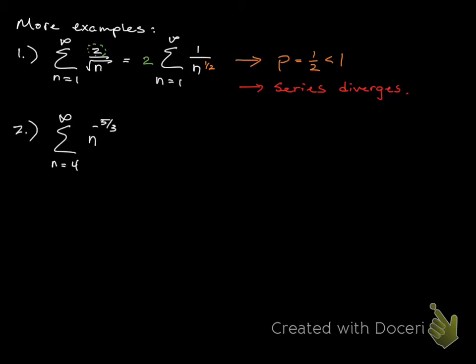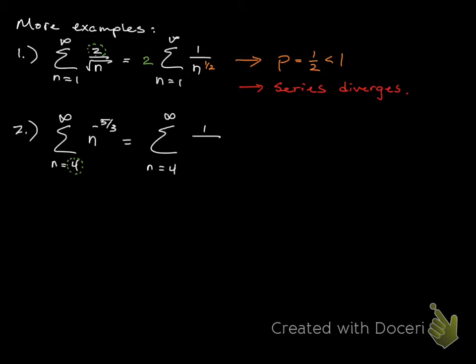Okay? Let's do another example. The sum from 4 to infinity of 4 times n to the minus 5/3. That 4, where this thing starts, doesn't matter at all. My integral test applies on an interval from k to infinity, so it does not matter that it starts at 4. Basically, I'm just adding terms further on in my series, and that shouldn't have too much of an effect.